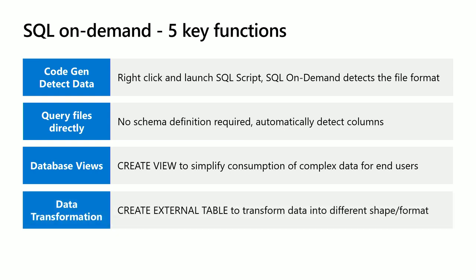And then this data transformation manifests in the code create external table as. What's interesting about SQL On-Demand today is it has a notion solely of external tables, which is to say that I'm creating a schema over files that are stored in a data lake storage account. And so what you can do, though, is you can take a whole bunch of data. It could be one giant monolithic table. It could be 5 or 10 tables that you join together. But that create external table as select will write the output into even Parquet format, if you want, directly in the data lake storage itself.